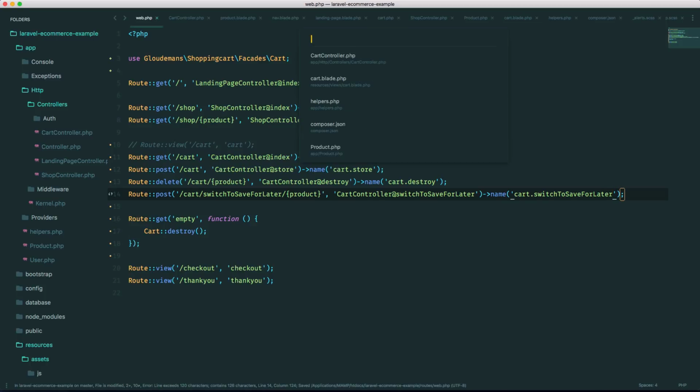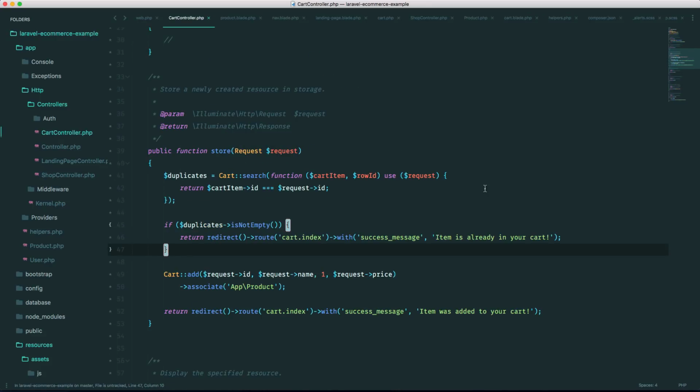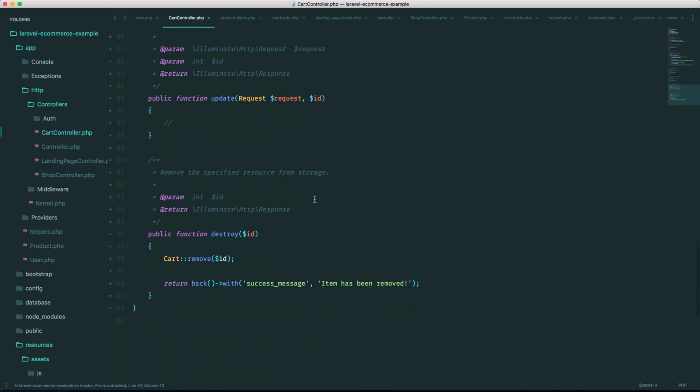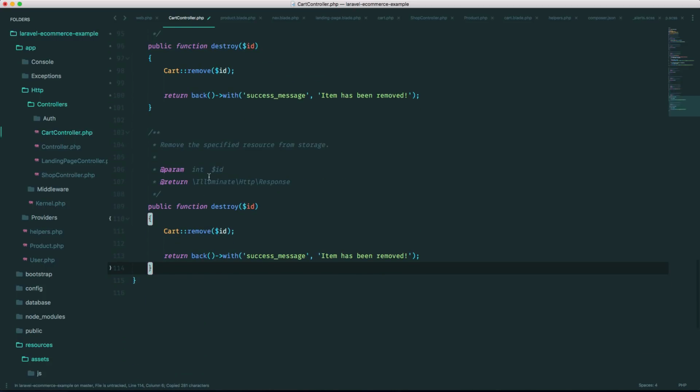Alright, let's go into our cart controller and let's add that one. Okay, let's just grab this, copy it, paste it, change the comment here. Shopping cart to save for later.